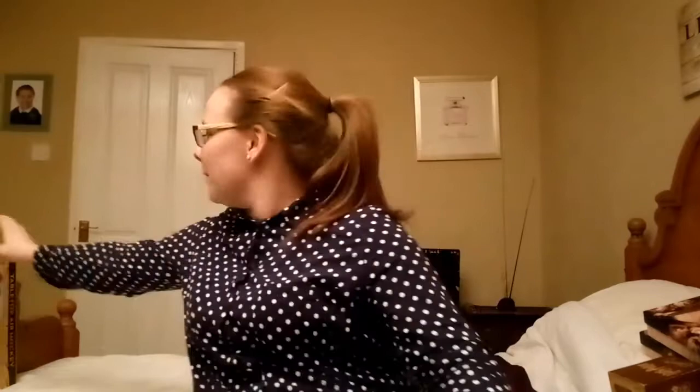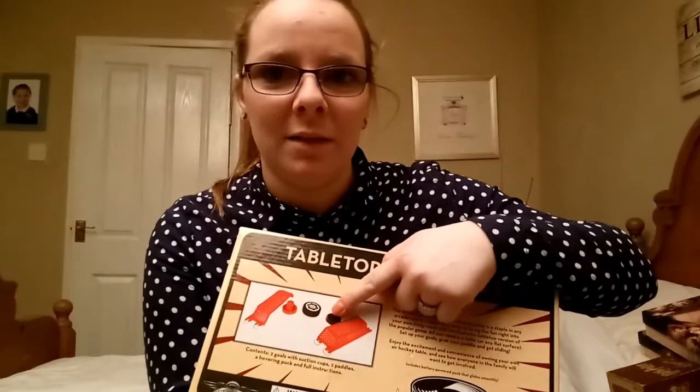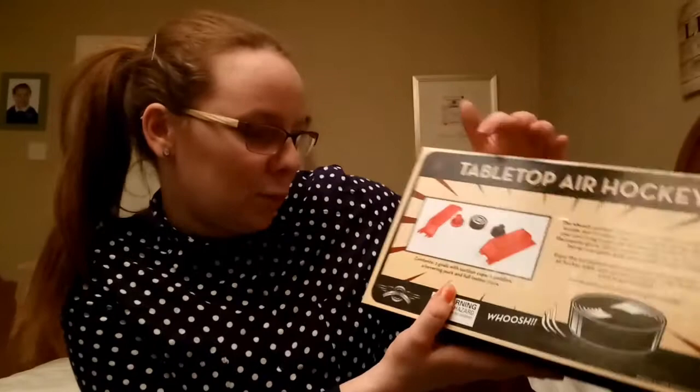Me and Lily got him this tabletop air hockey set. I thought this was quite a cute little thing we could play together. It comes with two goals, a puck which floats - you put batteries in it and it's like a fan - and two paddles. That'll be quite fun to play together. I also got him a beanie hat because he's been asking for one without thermal insulation. I got him a No Fear beanie hat - it looks tiny but it fits his head. That was from Sports Direct. He also has some Jack Daniels, just a normal bottle, and it comes with a glass. He is a big sucker for Jack Daniels and likes using the glasses because they've got measuring on them.